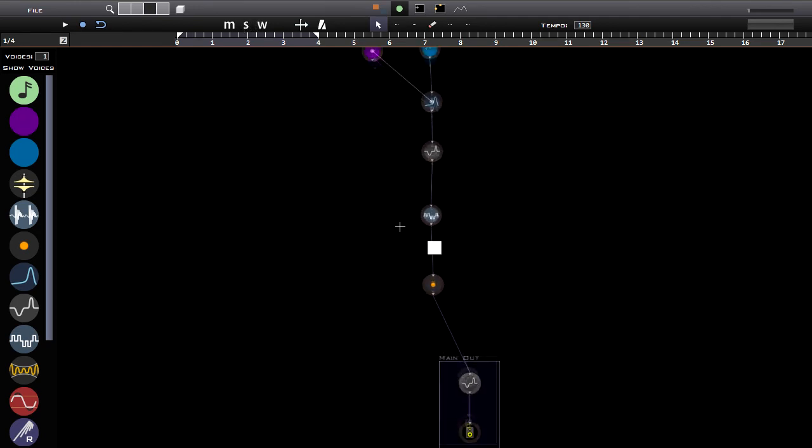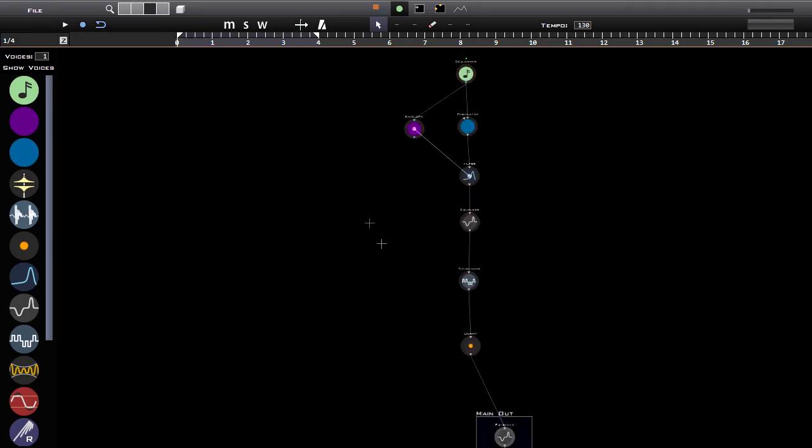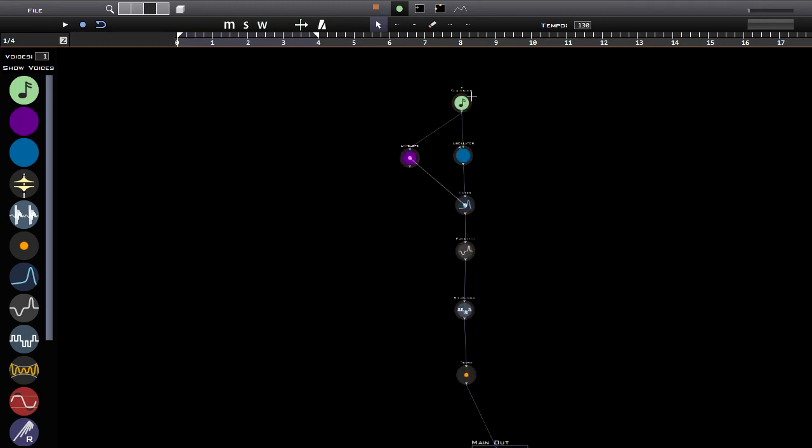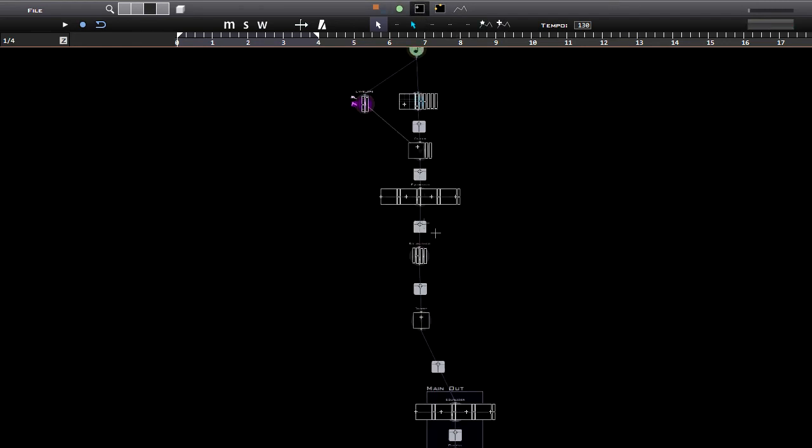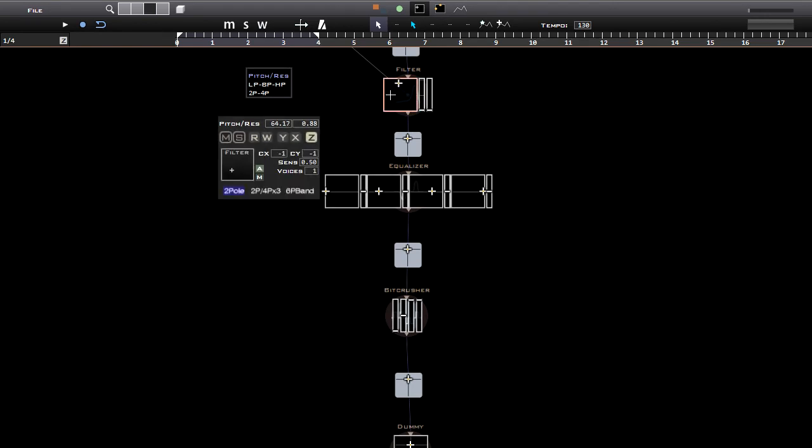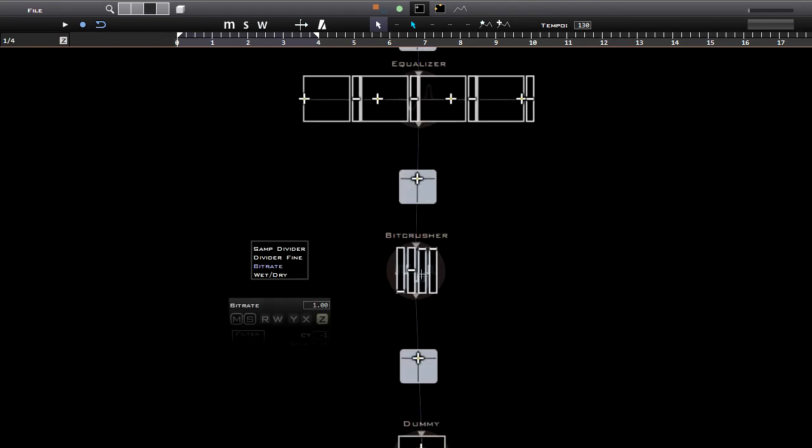We're actually sending this new synthesizer out to the main output for the project. Okay, so let's take a listen to it now. Alright, surprise, surprise, it sounds exactly the same. But this is where the magic happens. What I'm going to do is just turn down this sample divider a little bit and it should transform into something else.